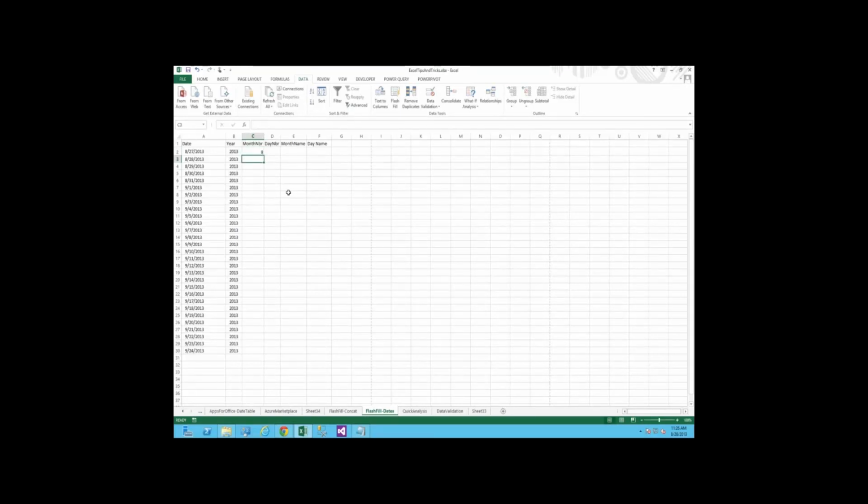And I think I actually have to get down to the 9, so it has one other example to work with. I'll hit Control E, and it automatically filled it out. And then the last guy, let's do date number here. So 27, 28. I'm going to hit Control E one more time, and now I have my day number column.